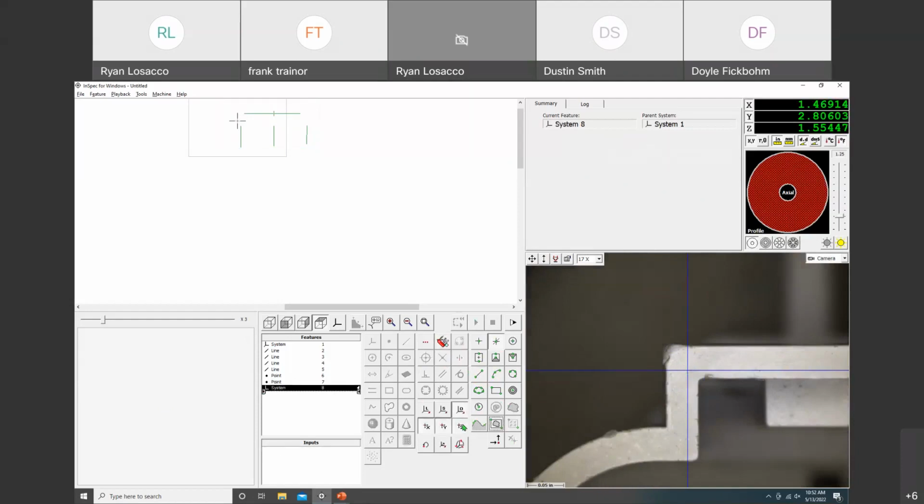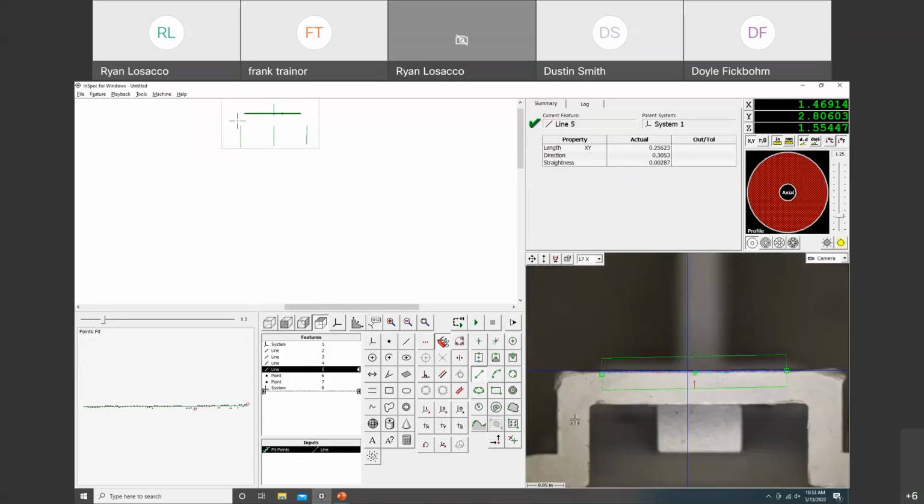So now I can do my origin of X and Y to my intersection point, my origin of Z to my focus point, and we can skew to my center edge there. So that would be another good system to control something that maybe has the center line of the part as datum C. This is datum B, and then the top plane would be datum A. That's how I would interpret that print, saying that the very intersection of the center line and where it intersects this would be my origin of X and Y on there.